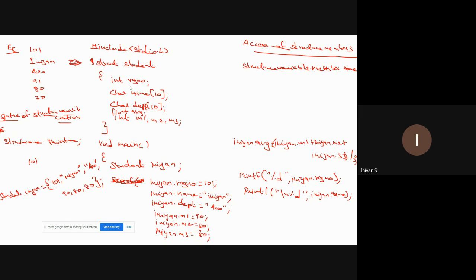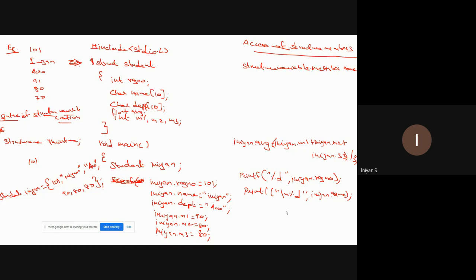Since it is a structure member, we use structure variable dot member name, like inian dot register number. The member name is register number. So in this way, I have to initialize it.